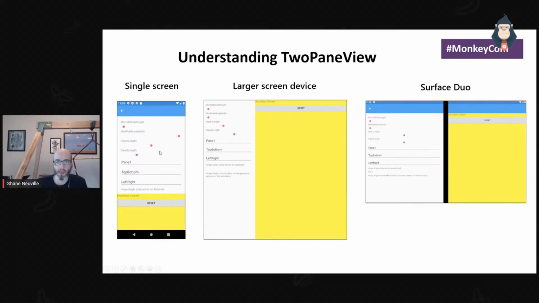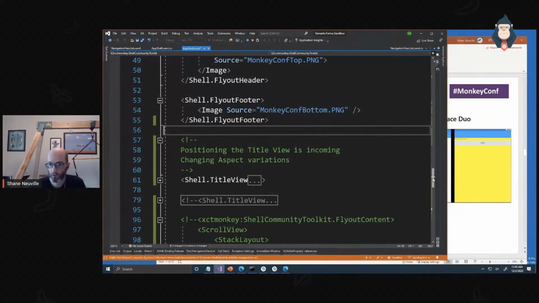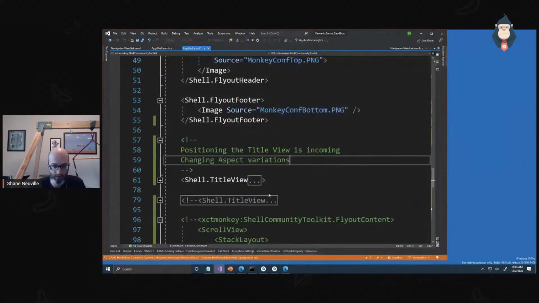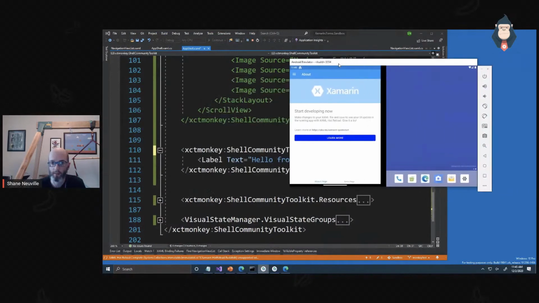So you can see this is basically two different views. You have the left view here and the right view on the Twopane view. When it's a Surface Duo, it positions that content successfully on either side, which is nice. So it's a nice way to Twopaneify your apps. As a quick demo here, let me show. I have the Duo device here. Here we go. So I think this app is still set up to work as far as the Duo stuff.